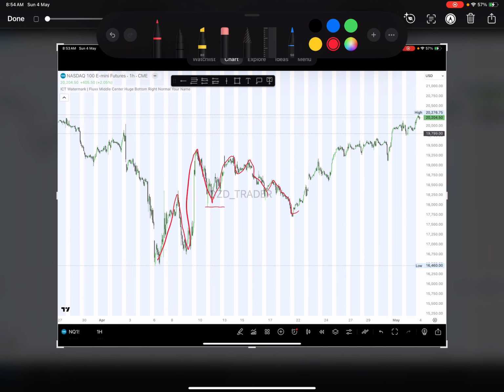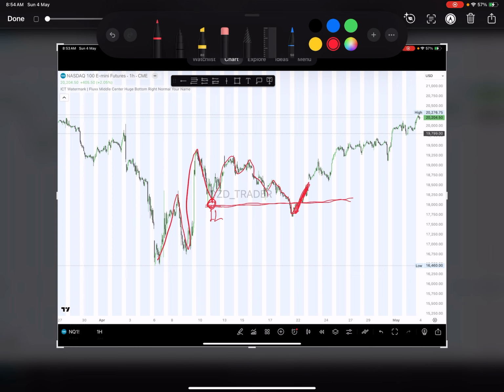Where did it break? It broke this structure. It broke this lower low. It went past it. This was to be a higher low, but when it went up, it stopped here. It did not move. So this becomes a lower low. And what did the market do? It broke the lower low, and now it's trying to change directions again. Always, it has to break the lower low of the previous one in order to continue the lower movement.